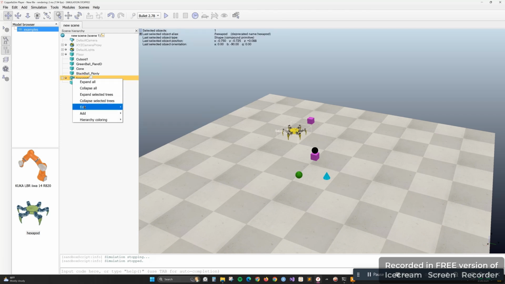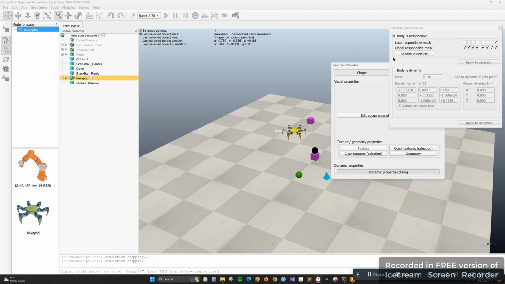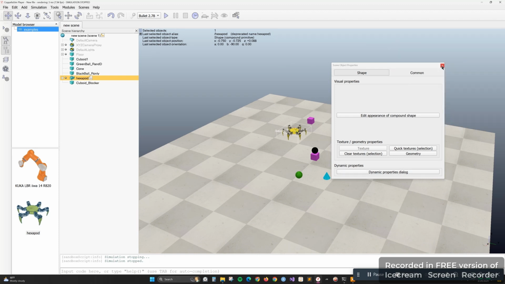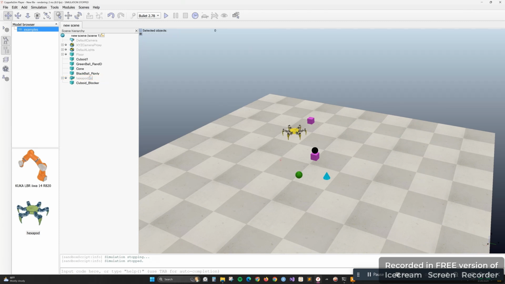So now we'll set it to dynamic but not respondable. So here you see that it was far less involved with the surroundings of its environment, and it fell off the floor.